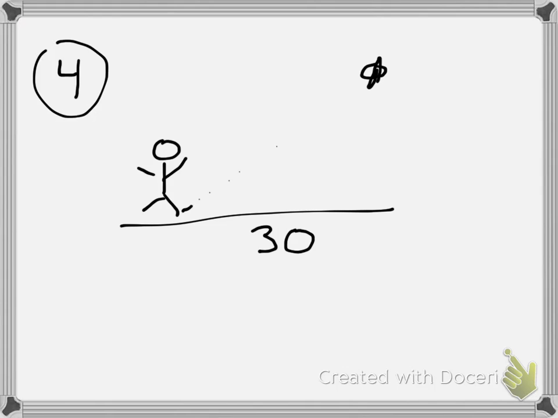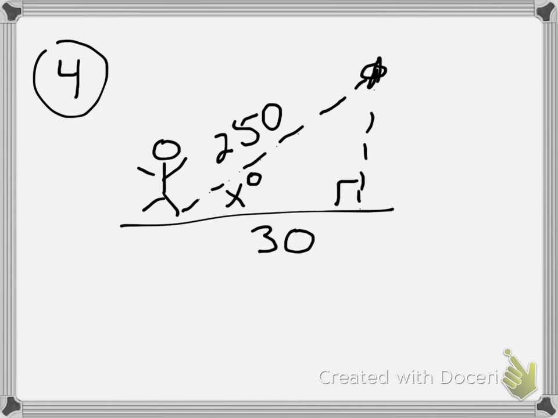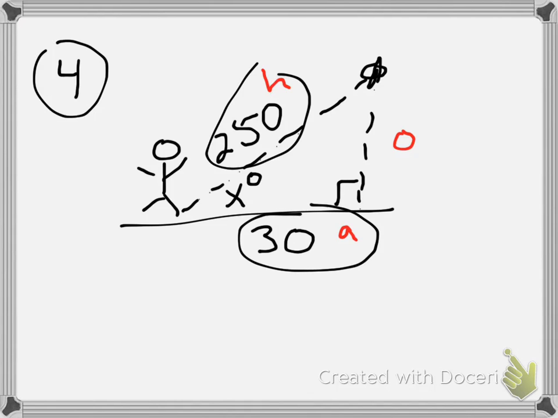Now again, in Math 2, we don't really go from your eyes, because we're not going to that complex level in Math 2, so basically our distance here is going to be 250 feet. And we want to figure out what is our angle of elevation, so that's our x value. So again, the first thing we want to do is go through and label our sides. So on my angle, there's my opposite, my hypotenuse, and my adjacent. So in this particular one, it looks like we have an adjacent and a hypotenuse, which means we're dealing with cosine. So it should have been the cosine of x is equal to my adjacent over my hypotenuse.